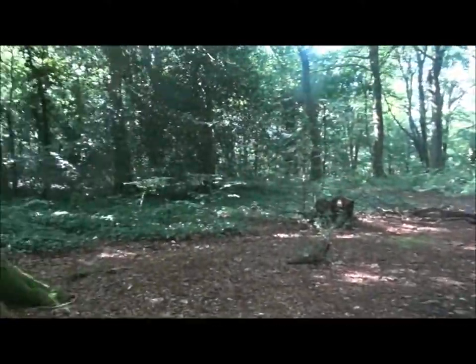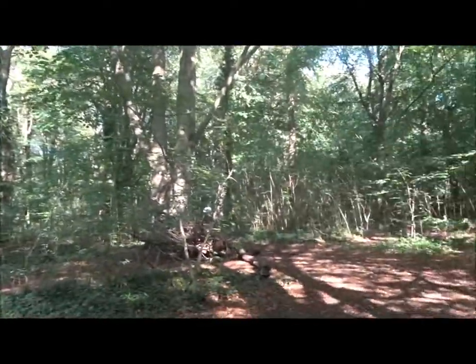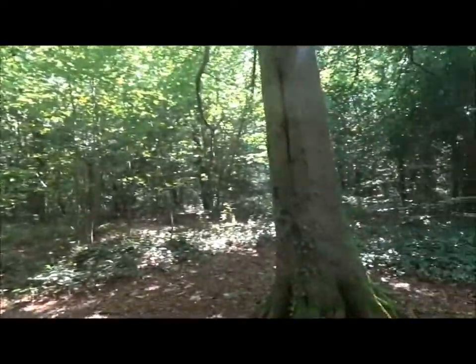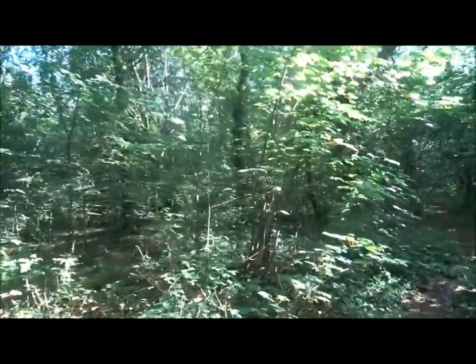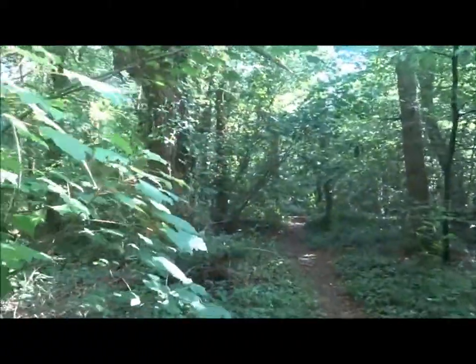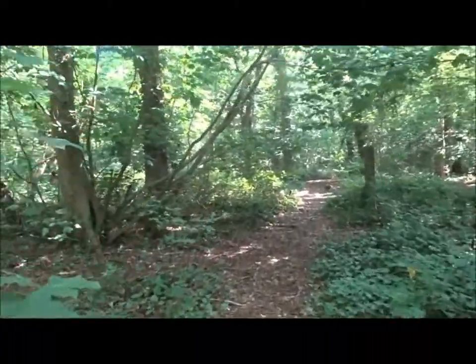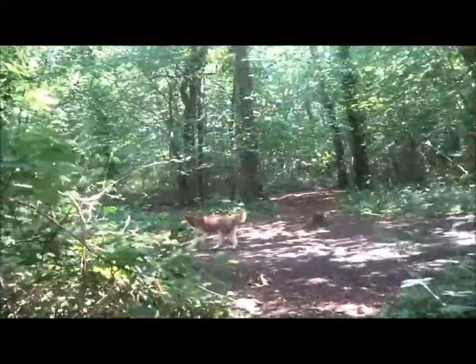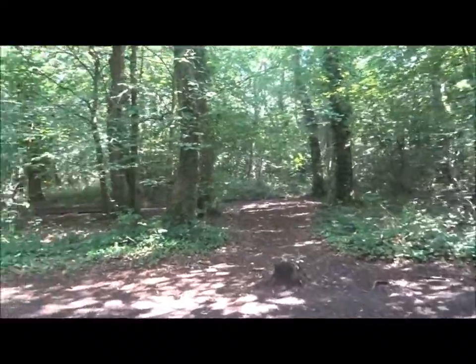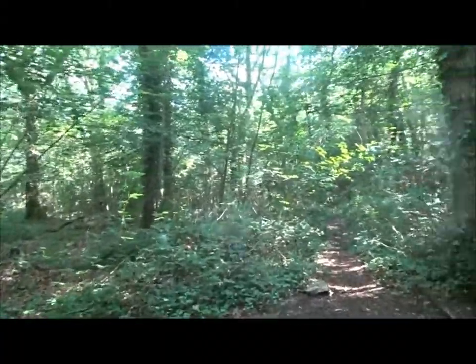Right, just met a lady with a dog, so I turned off at that point. Come back on. I walked along a bit more of the north side where all the beautiful trees are. Now I've come up on the top and going towards the south side of the wood, down a narrow track. She told me she's just seen quite a large stag, and one of her dogs is still chasing it. She runs because it hasn't come back yet. I mentioned all the deer and she said yeah, she'd just seen one — they're everywhere apparently.